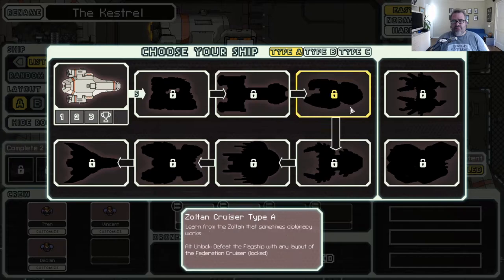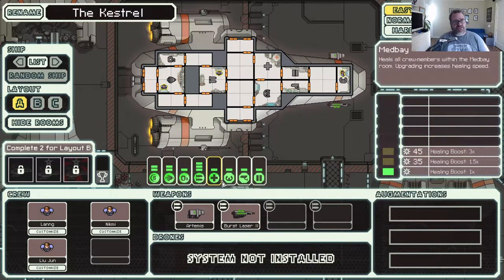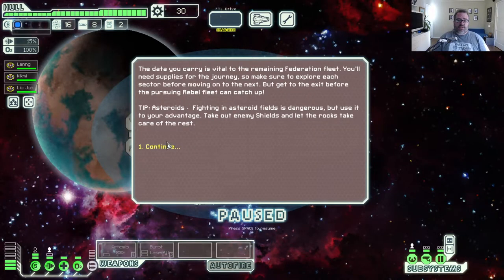So as you can see, everything's locked. We've got unlockable quests and all that. We're going to start with the base ship. We're actually going to start with the only ship we can, the Kestrel. We're going to play on easy. We're going to have advanced content enabled. Let's go. We're going to do a run.